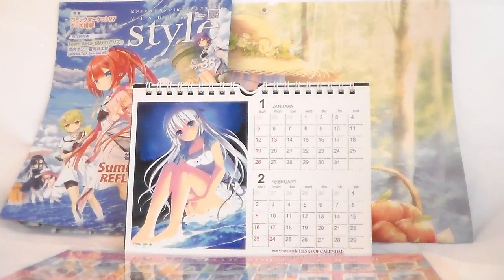I also wanted to briefly go over what came in the Visual Arts set this year, since I actually picked up that as well, which I normally don't. So this is the Visual Style calendar for this year. There's a desktop calendar as well as an A3 calendar at the back.